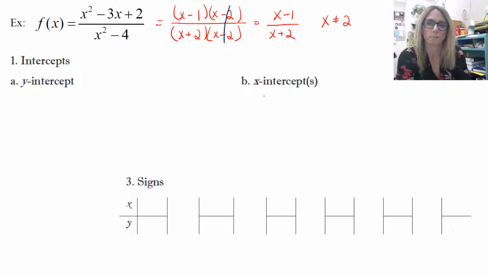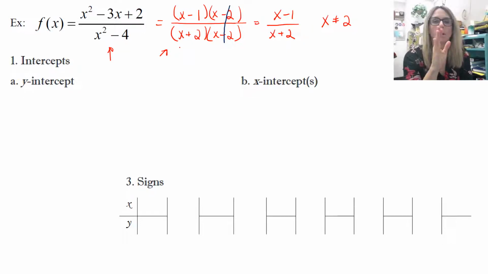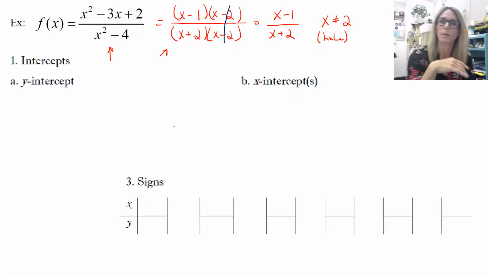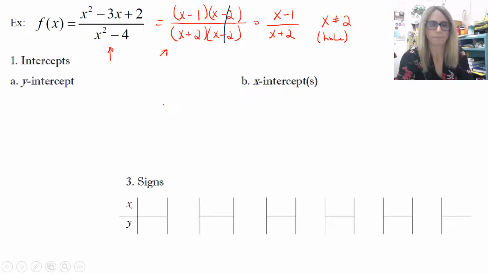So that all we have to graph is x minus 1 over x plus 2, except x cannot be equal to 2. So notice that if we were to plug in 2 into our original, we would get 0 over 0. You can see that here as well before the simplification. What that means is these two functions are equivalent and their graphs are equivalent except at 2. And at 2, what we're going to have is something special. It's just a hole. It literally means that you're going to have an open circle at x being 2. Other than that, these two functions are identical.